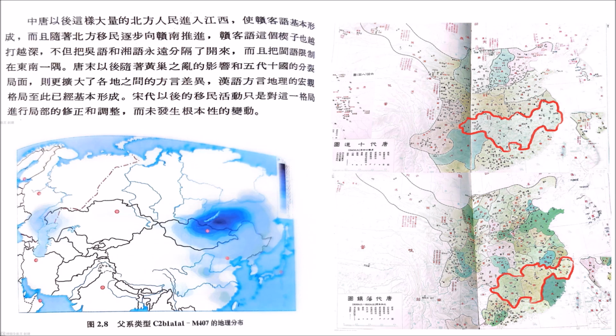So we're going to be doing a deep dive into a specific genetic marker. It's the Y chromosome haplogroup C2b1a1a1, also known as M407 for short. Catchy. M407 is way easier to say. So we're going to be talking about M407 today and what it can tell us about these historical migrations and connections.